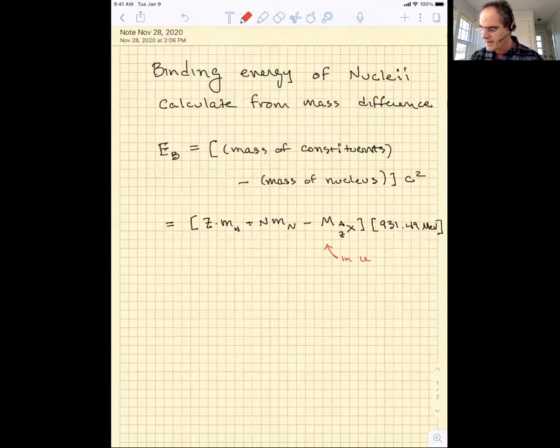And that's it. By the way, you notice we've included here the mass of a hydrogen atom, not of a proton. The reason we've done that is that, first of all, one can measure the mass of a hydrogen atom very, very accurately. But secondly, because doing it this way, we automatically include the mass of the electron in the atom, and then we can use the mass of the neutral atom that results here, okay?